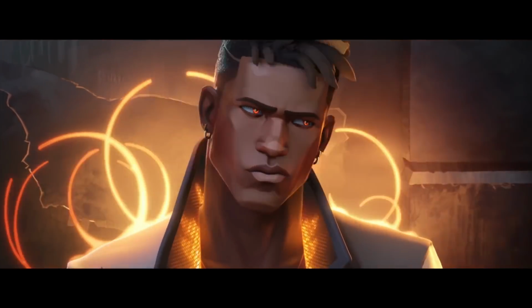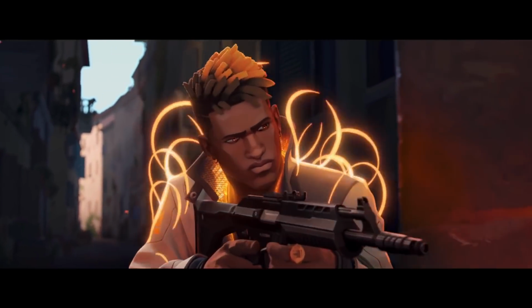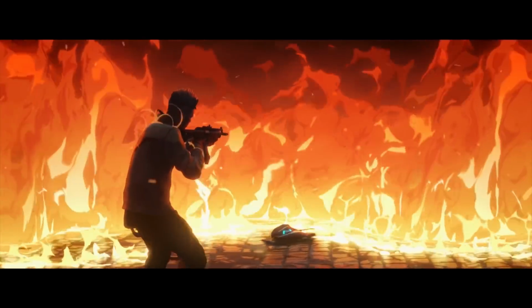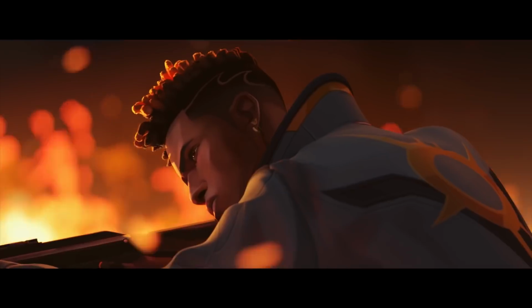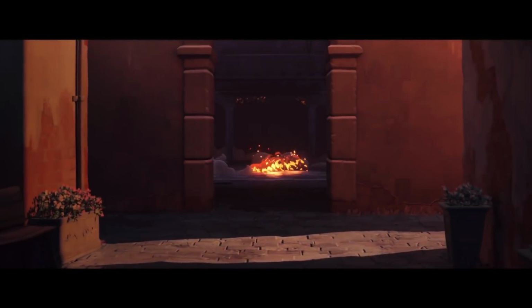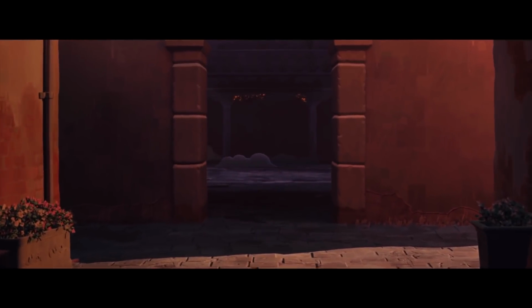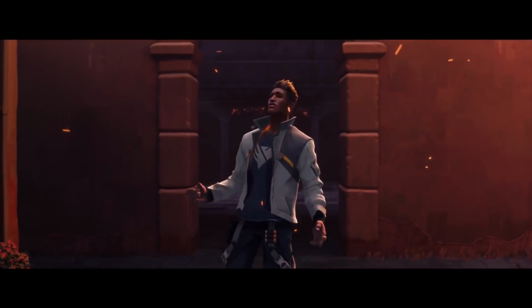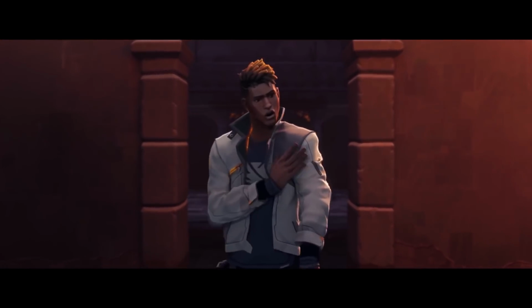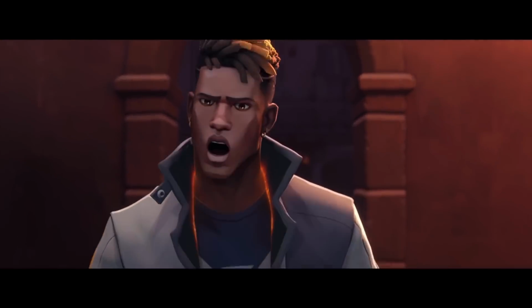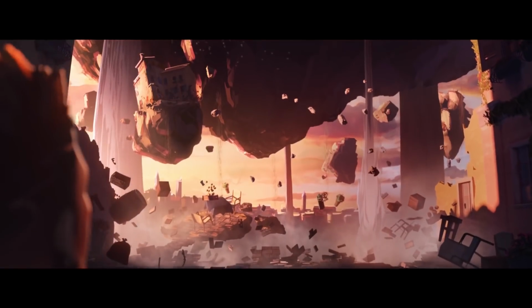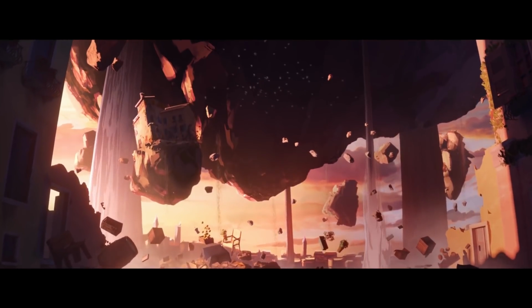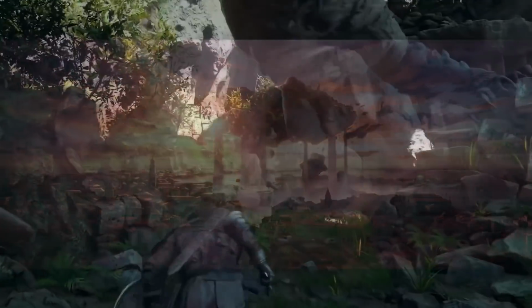So, this discussion of 120 frames per second might be more common because of the technologies that come with next-gen consoles, and 120 frames per second might be more commonplace for some type of games in the future because I'll say this, Valorant isn't really the most graphically intensive game out there, but for competitive games such as Valorant, hearing 120 frames per second is probably music to some people's ears for sure.